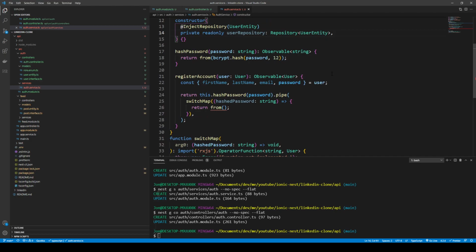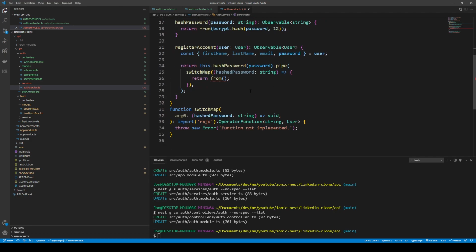Since we have the user repository, and we know that returns a promise, we wrap the call to this dot user repository around a from to convert it from a promise to an observable, and the method that returns the asynchronous operation is the save method.